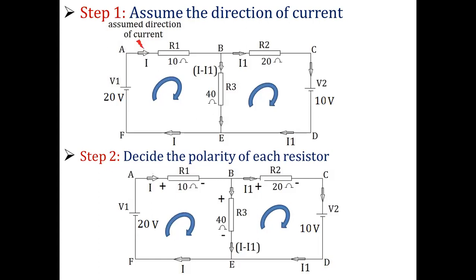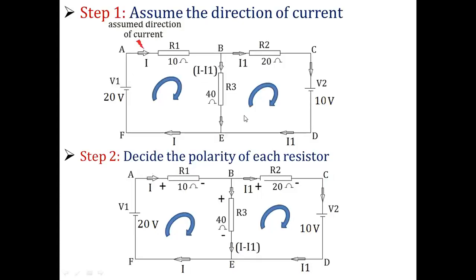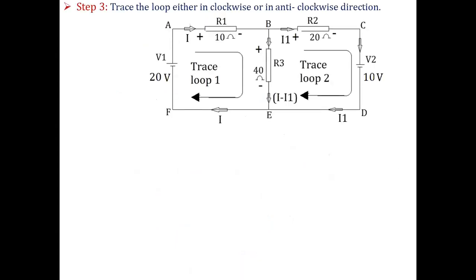I will switch on the video camera and I will draw on paper also. Nothing to worry, first you listen carefully. First step is to mark the current direction. You have to mark it. After that, based on the current direction, you have to write the positive and negative polarity. Then we write the equation here. I told you I1 and I2 yesterday. This step 3 will come here now.